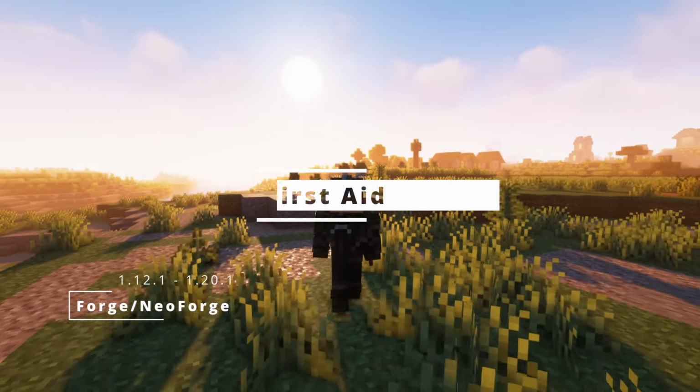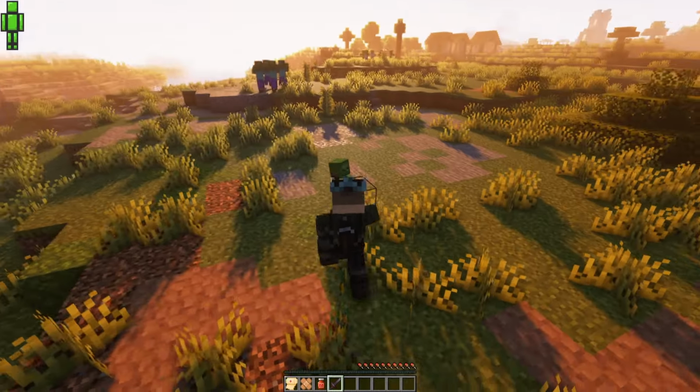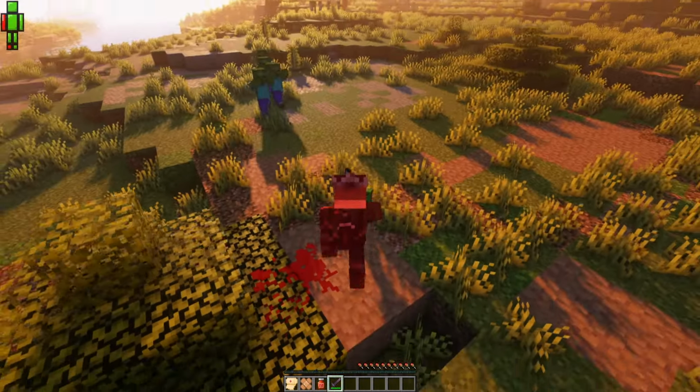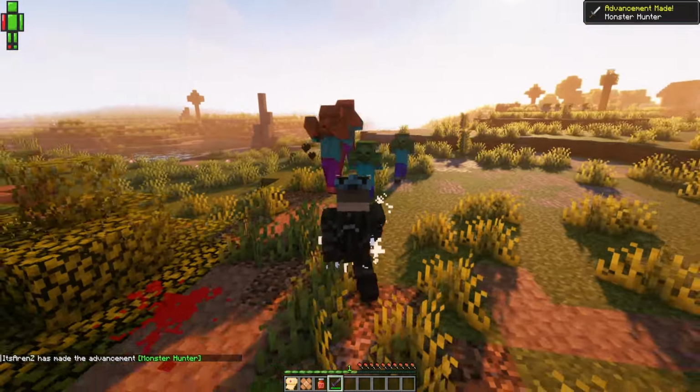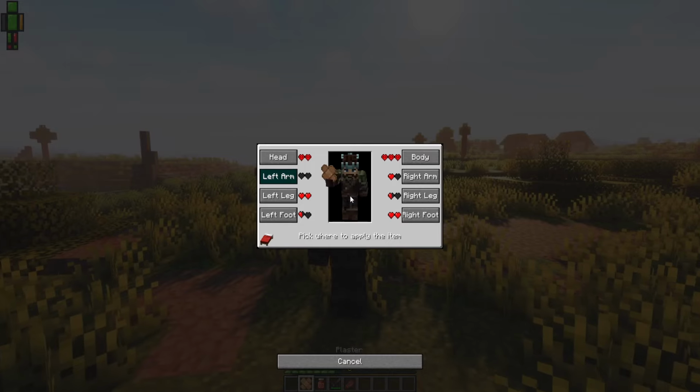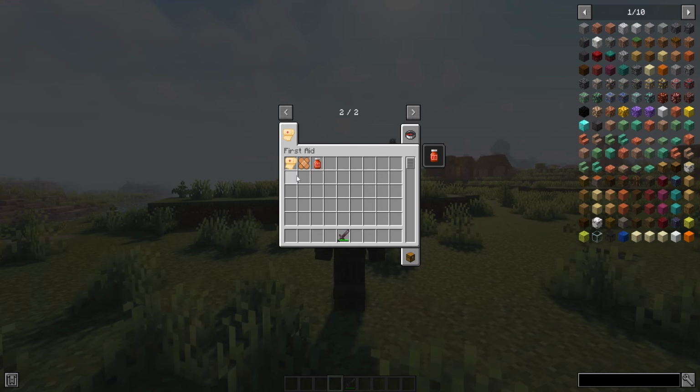Another very cool mod for zombie apocalypse is First Aid. This mod brings a new health system to your Minecraft. Your health bar will be replaced with 8 different health regions, so you will need to be careful not to get hurt. When the zombies attack you, they can hurt your head, legs and feet, so it's really important to always check how your health is.